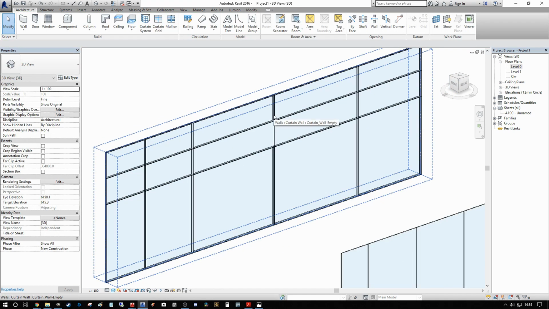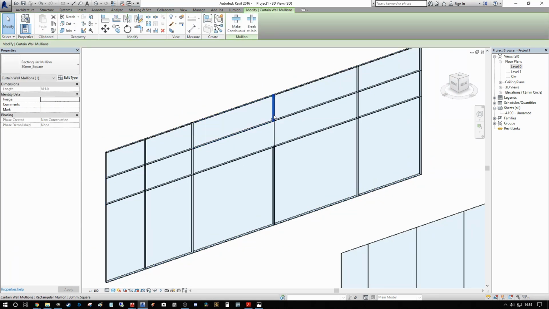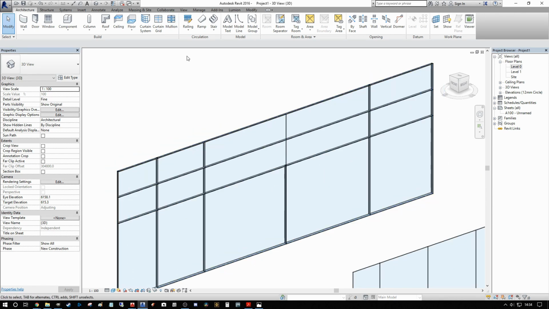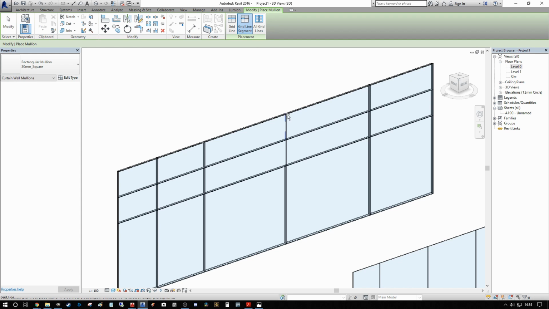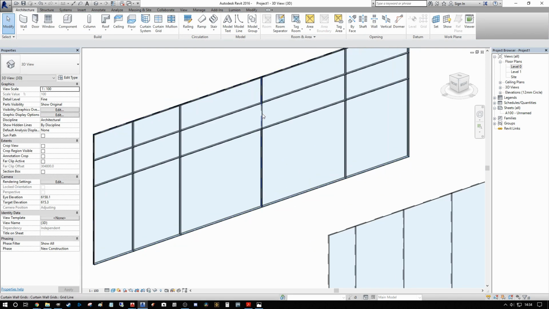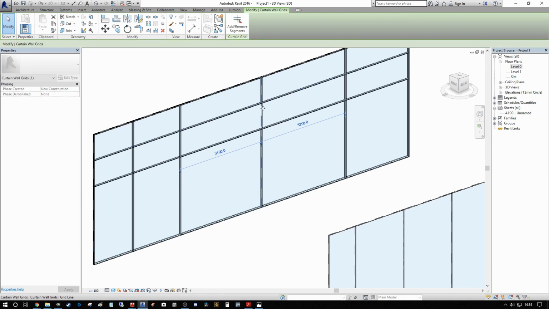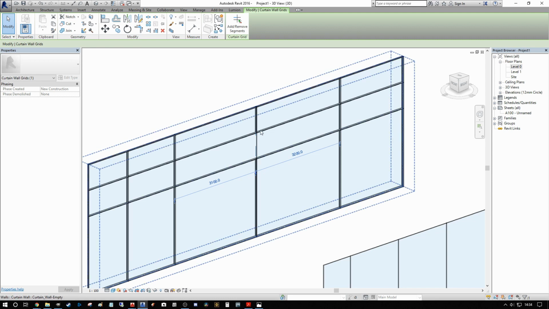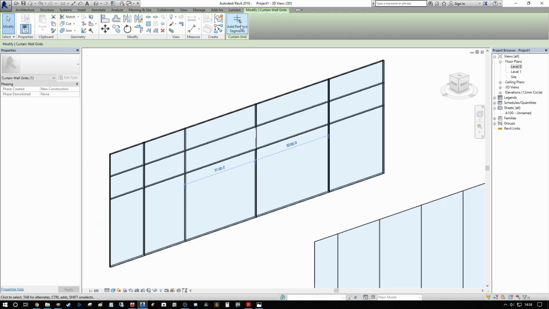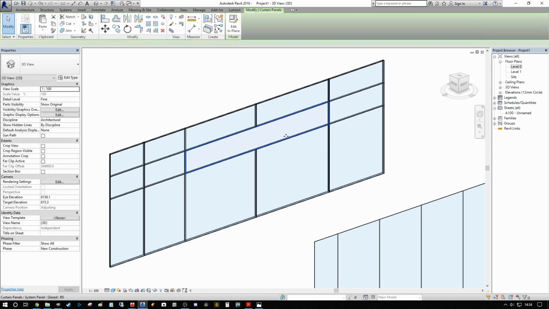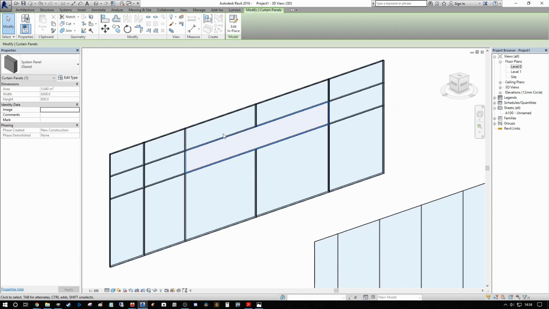I'm going to delete that mullion. Let's say I only want to place the mullion in the top part of this. I can go into my mullion dialog, grid line segment, and then only select the segment that I want. Similarly, let's say that I no longer want this intermediate grid. I want to split the grid, or stop at the horizontal here and start at the horizontal above. You can simply go add remove segments once you've selected the grid, and you can select which ones you want to remove. And now you've got a single large system panel that you can edit.